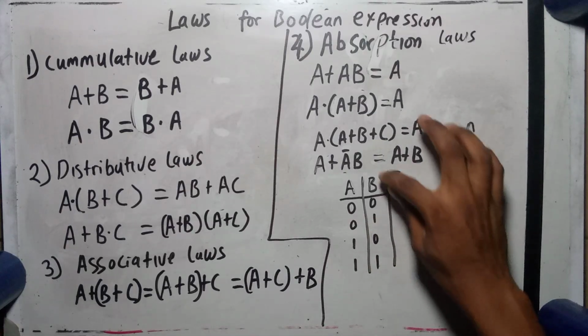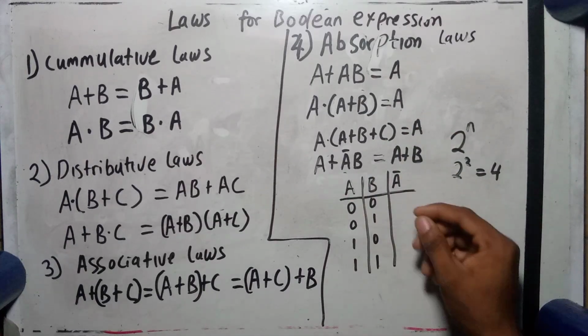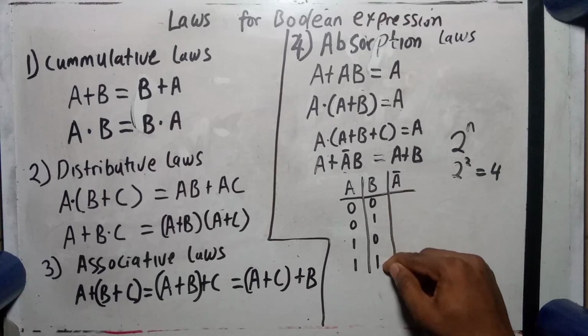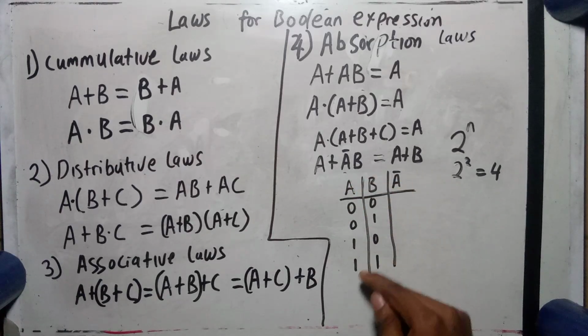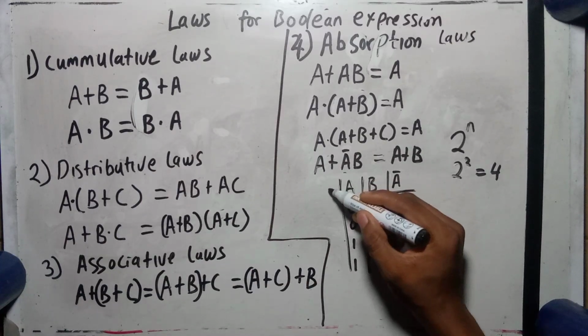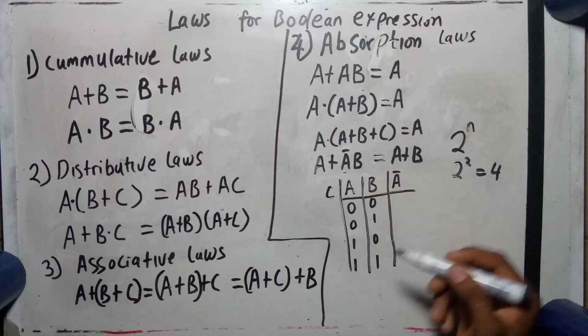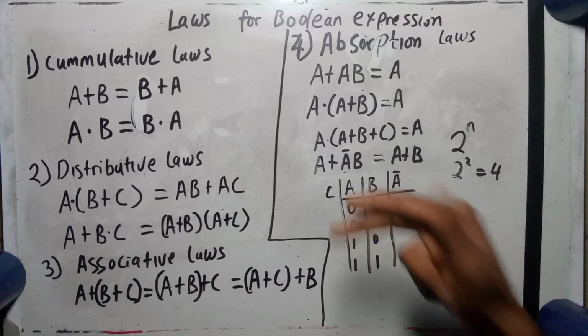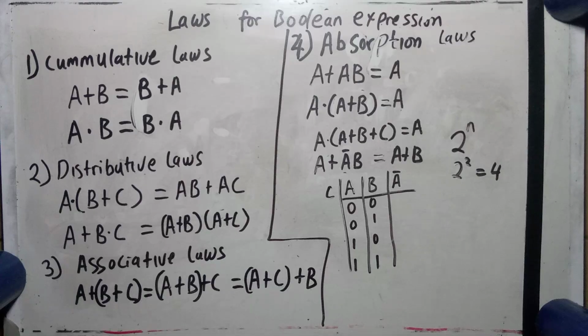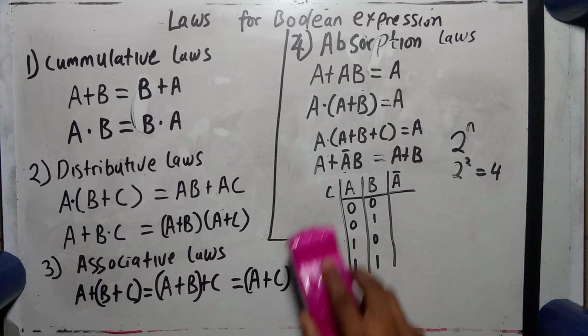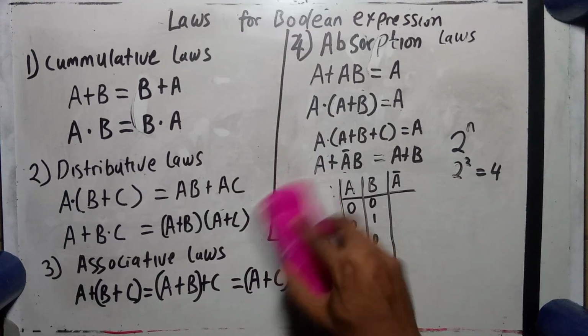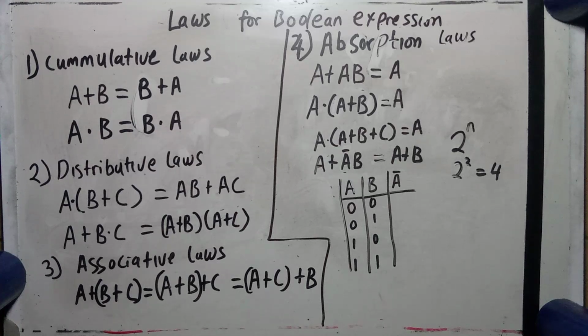So how we normally do it is the last one we have 0, 1, 0, 1. The next one 0, 0, 1. If there's another one in front of it, let's say another alphabet, C, was in front, it's not going to be 4, 0, 4, 1. Another one 8, 0, 8, 1. In that order. So it's quite easy. If you still don't grasp it, you can refer back to my video. I made a clear explanation on that.